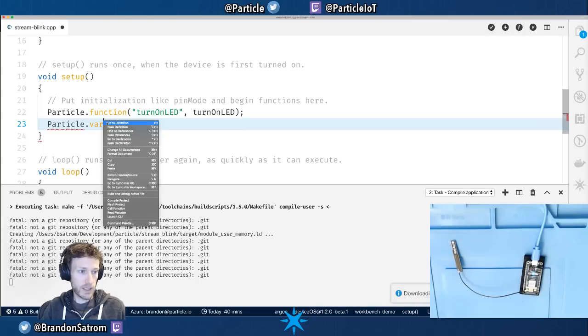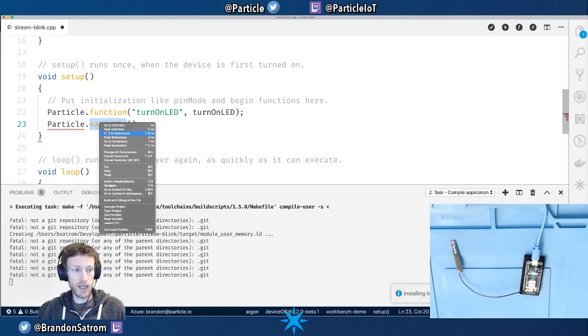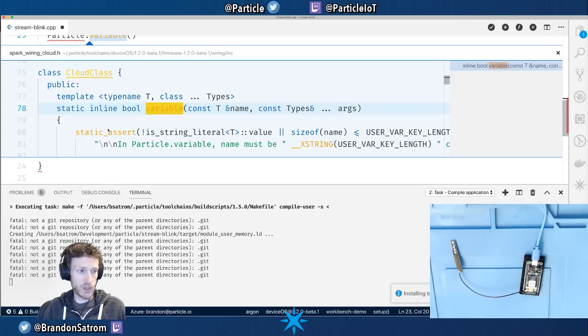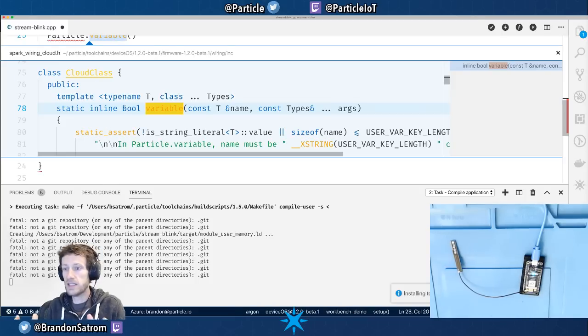You can right-click on an API and do Peek Definition and see how it's defined inside what we refer to as our wiring API. The Spark wiring cloud is where a lot of the Particle primitives are defined.